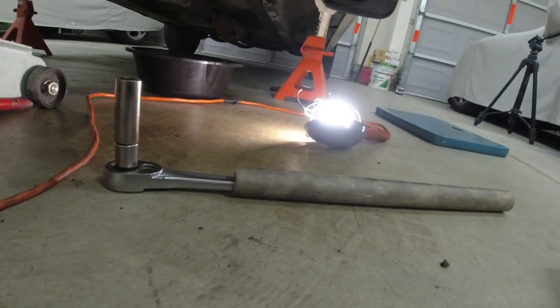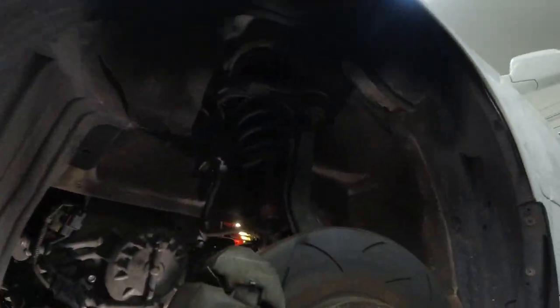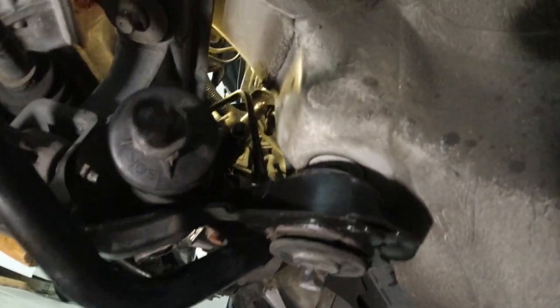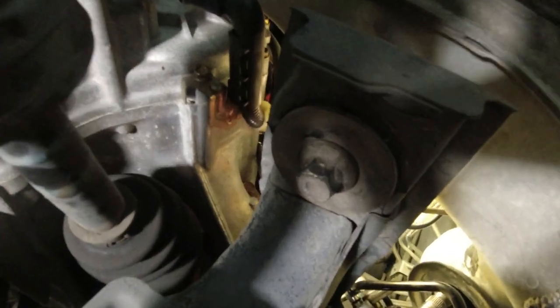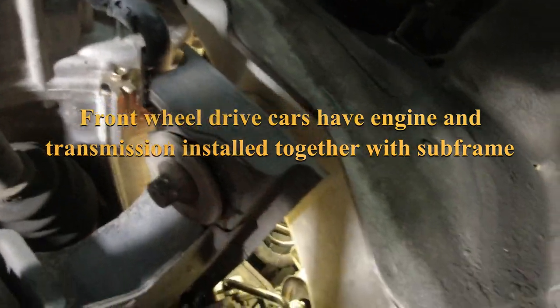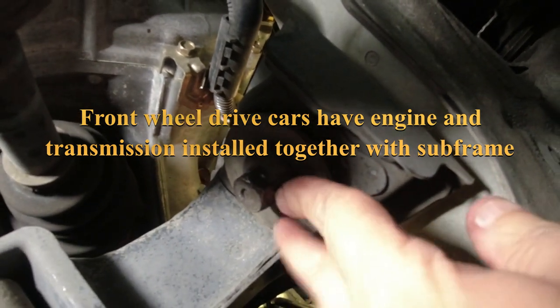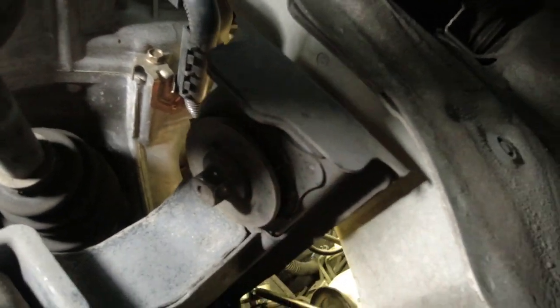And I actually had to use my legs to kick on it to get some of these loose. So there's two on the front, and then there's two on the rear by the tie rod ends. And then right above the tie rod, there's two frame bolts right there. Get some better light here. Got two here, so until I've loosened that.